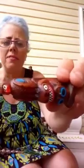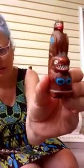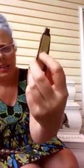Next item here. This is a souvenir here, an old school vintage souvenir. It is made in Alaska. It's an authentic Alaskan craft from Ketchikan, Alaska. Okay, and it's like a little totem pole here. It just has its sticker on the back here, but you can put a magnet on the back if you want to put it on your refrigerator, or it has little felt feet on there to stand up.